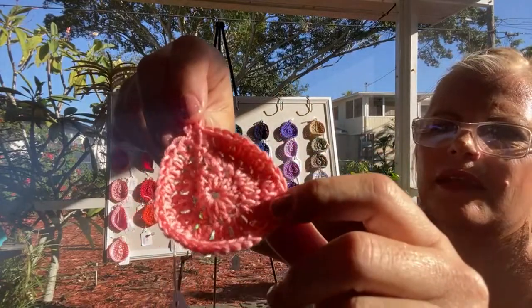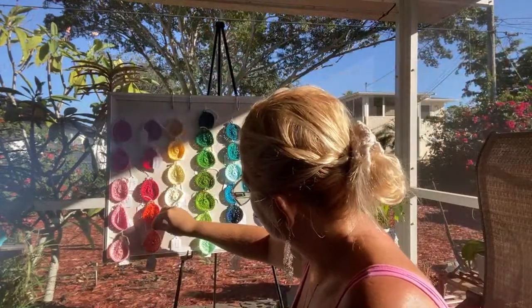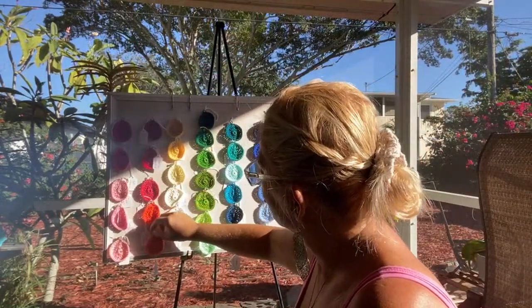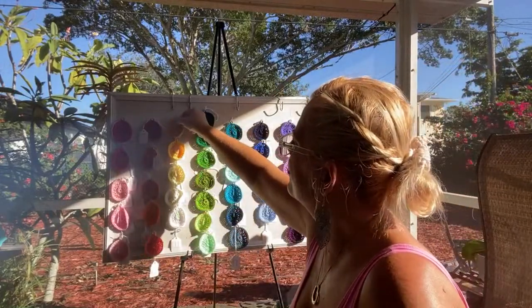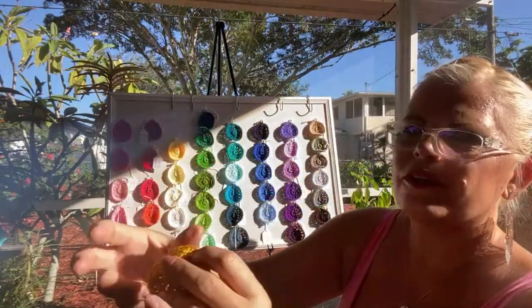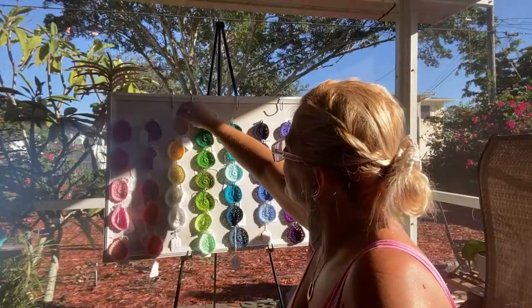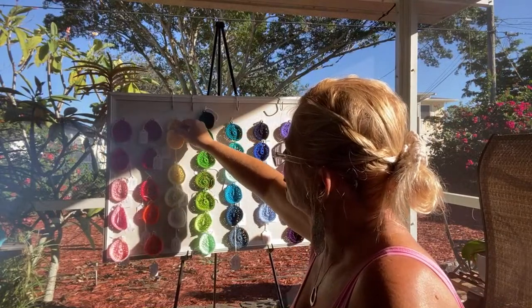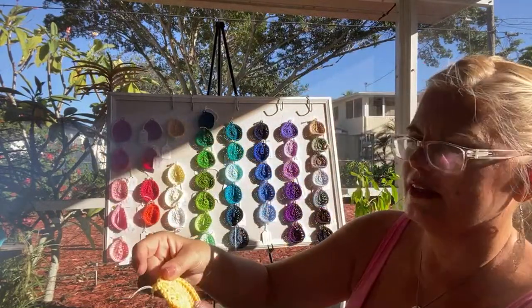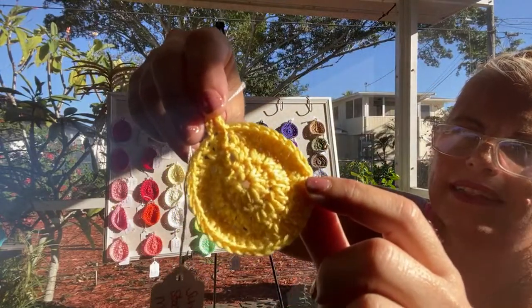This is Machu Picchu, a beautiful soft peach. So pretty. And then we have our yellow to cream white column here. Starting at the top with Yellow Brick Road. Isn't that beautiful? Beautiful gold yellow, or even like a maize also. And then this is a bright classic primary yellow, Sunshine State of Mind.